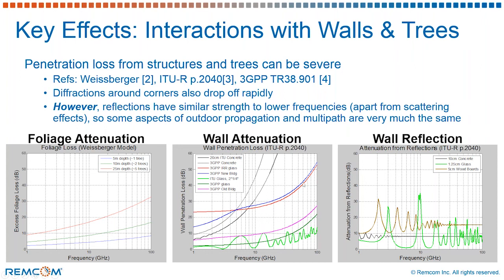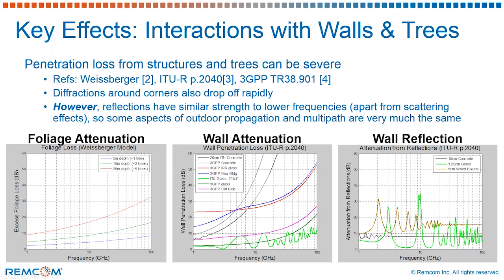But of greater concern is probably the fact that new buildings are being constructed with infrared reflective glass. We show the loss from this in red following the 3GPP model, and the loss for concrete walls is shown in gray. The concrete attenuation goes up dramatically, but when you combine both concrete loss and the IRR glass losses, when you get up to the millimeter wave frequency bands, you see losses well above 30 dB. This is much more significant than we had at the lower frequency bands.